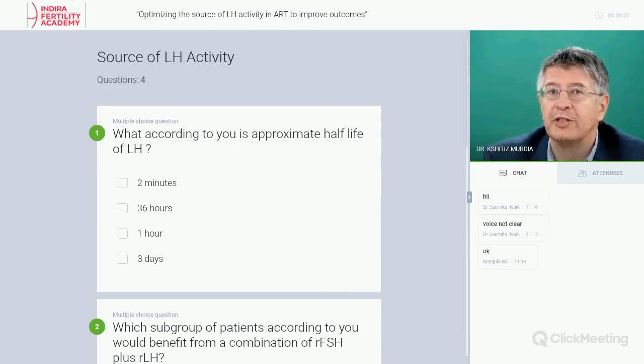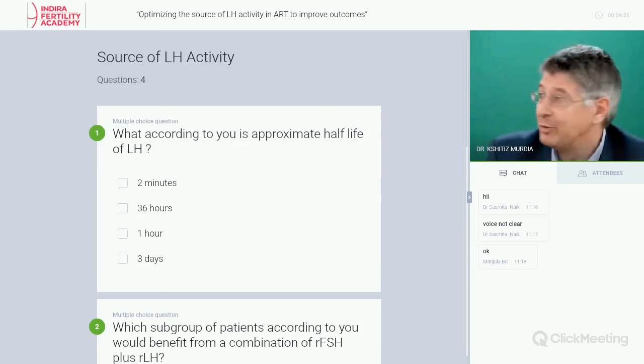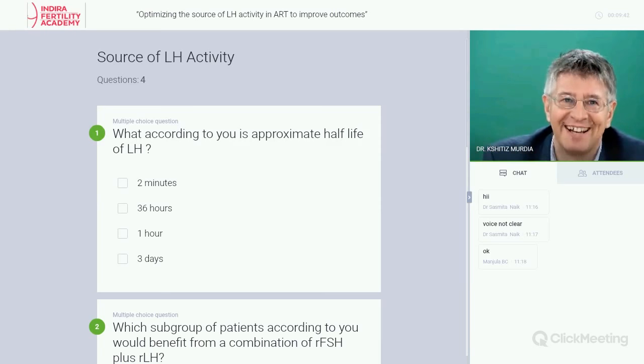The people who are voting, they're seeing already the results from the other people. No, they don't see it. Okay, we are the only ones who see. And at the end, everybody sees. Once we say publish, we'll publish everything together. Okay, I think it's time that we move to the next question.